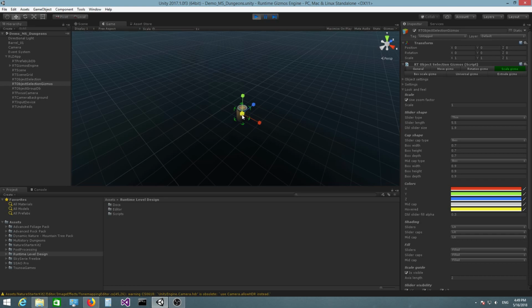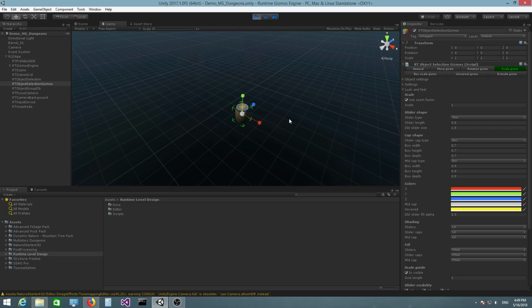So by default you have this box here in the middle which allows you to perform uniform scaling. But if I hold down the shift key, I'm gonna get these triangles which allow you to scale along 2 axes at once. Instead of 3 axes, gonna scale around 2 axes. Sometimes that might be useful. Not recommended because it can actually cause stretching, and it's not something that you would usually use, but it's there if you need it.